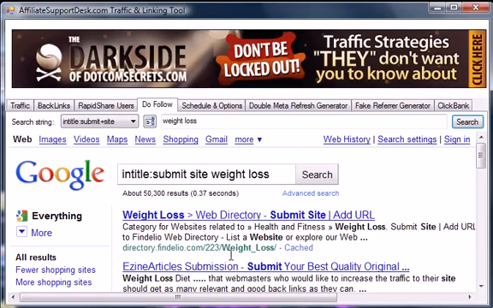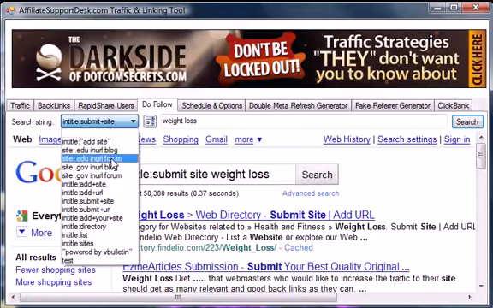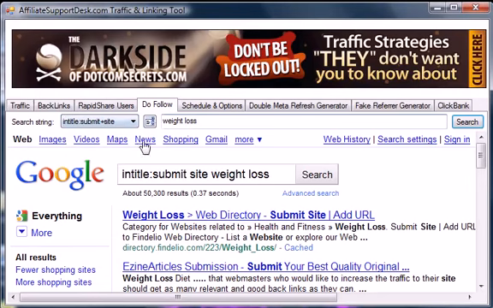It'll add it down there, and now weight loss. So you can do this by keyword if you want to. Also, .gov and .edu sites are embedded in here. You can add anything that you want to. The big thing is that you can, like I said, link wherever you want to and find an unlimited amount of sites to link from. So that's always been a concern for people.